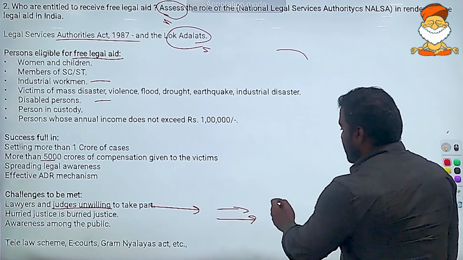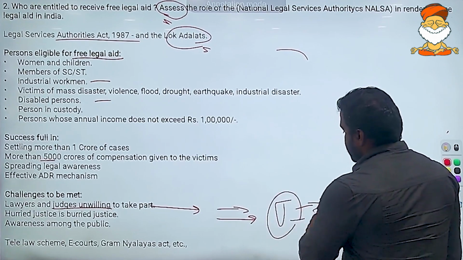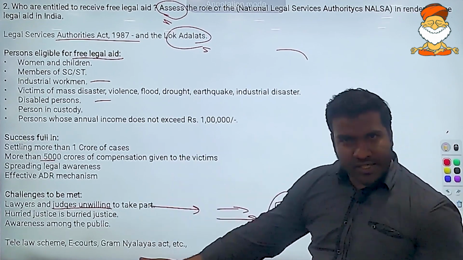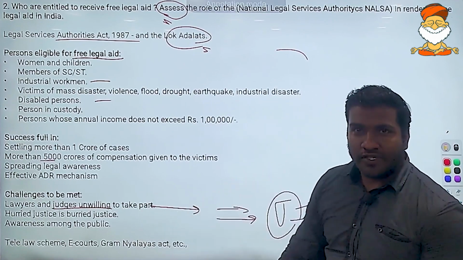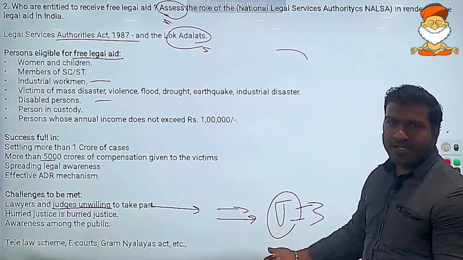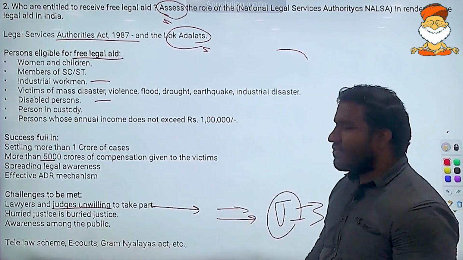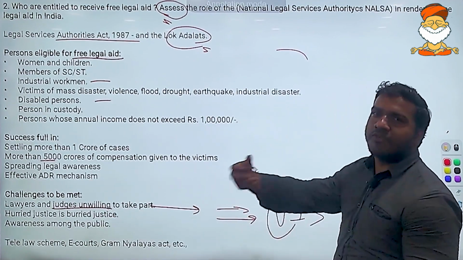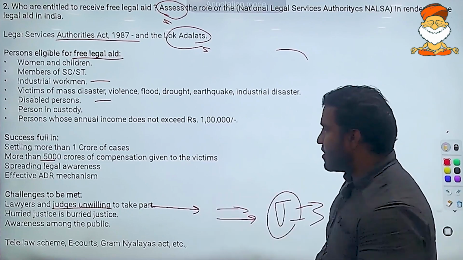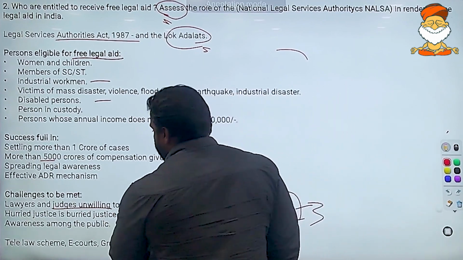Also the judges who do attend are, say, of administrative capacity, like administrative officials, not judicial officials per se. Like for namesake, they will keep anyone, say a civil servant, as the chairperson of Lok Adalat just because no one is there. So likewise, hurried justice is buried justice.